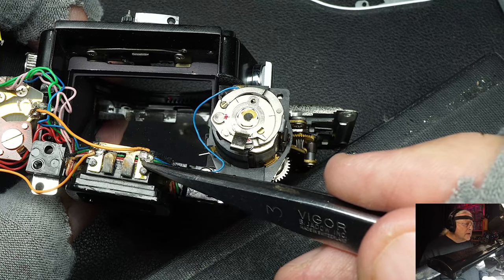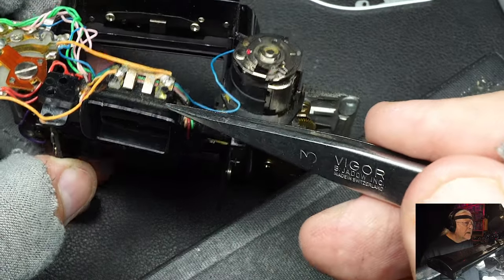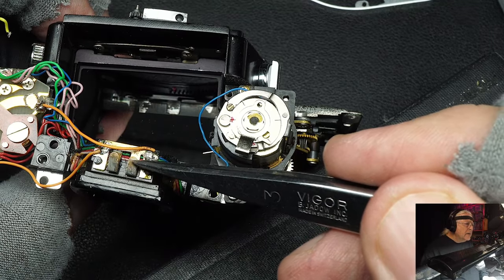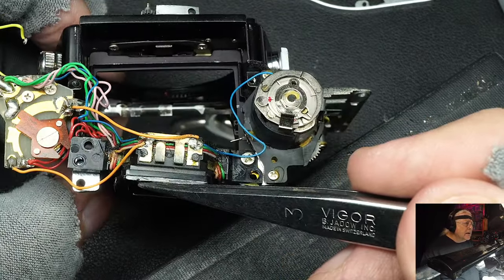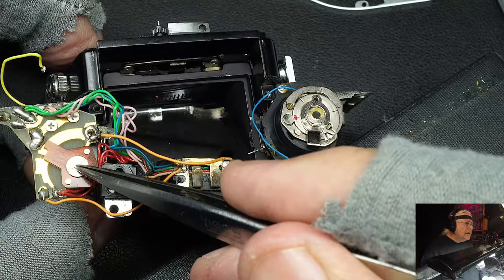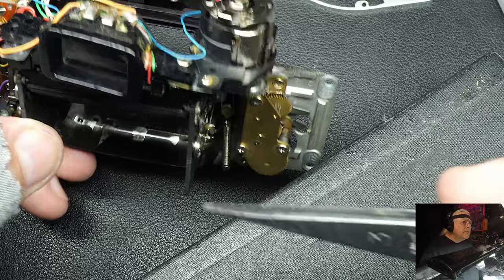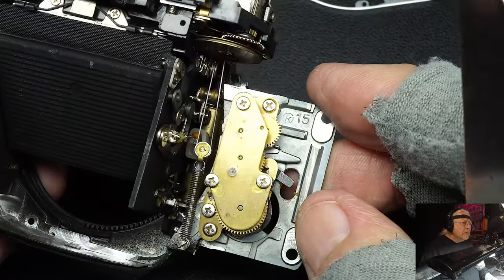This particular camera does not have a flash shoe attached to it. It's down here on a bracket attached to the viewfinder. When you buy the accessory flash shoe, the contacts come down and touch these contacts, and that makes it work. It kept you from having to have a flash shoe on a camera if you don't use one, which was very handy. So we had the new on/off switch and then we had the contacts here for the flash. Self-timer here - self-timers are always large on these cameras. That is enough - let's move on to the body.